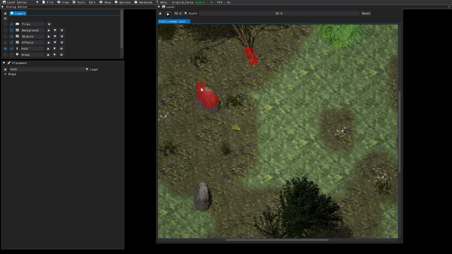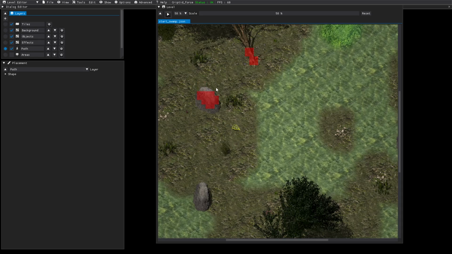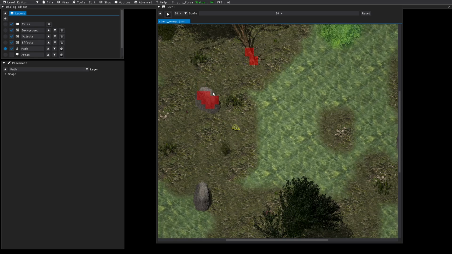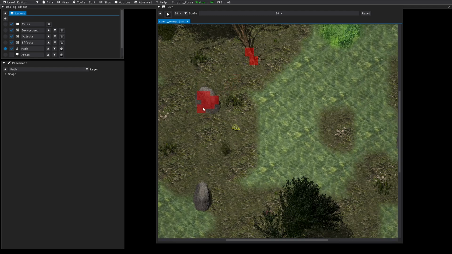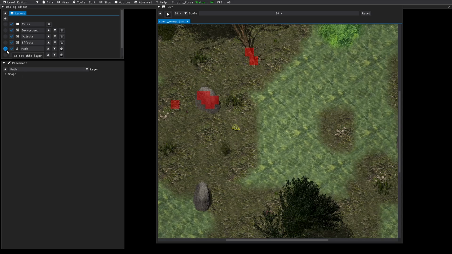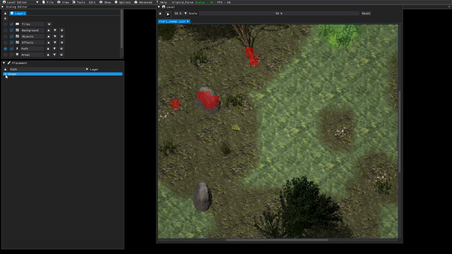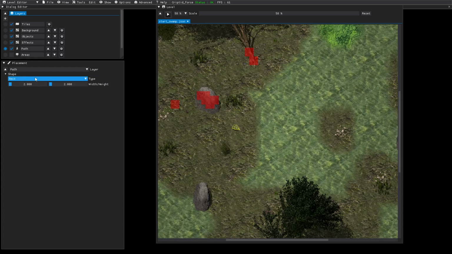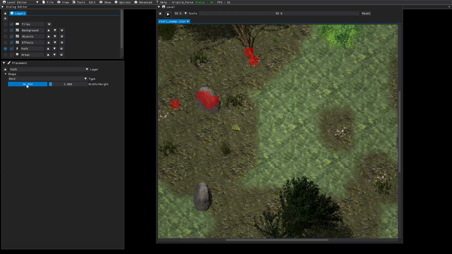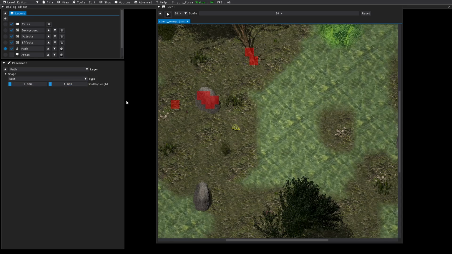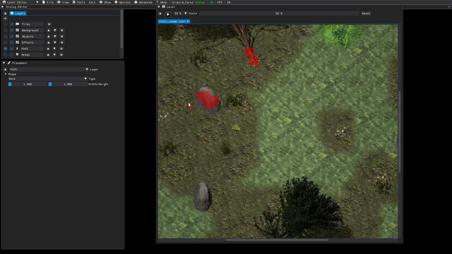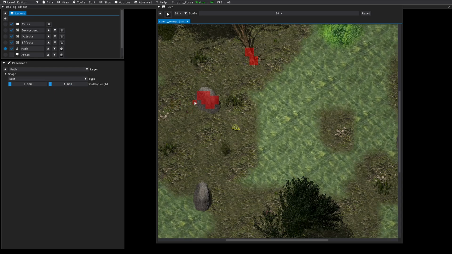So I think we need to adjust that a little bit more. I think I need to go down to there so that I can go a little more behind. I want to change my shape on my path brush. I'm a rectangle, but I'm at 2. I want to go down to 1. And I want to go down to 1. So that makes a smaller red block. See, now it's half the size.